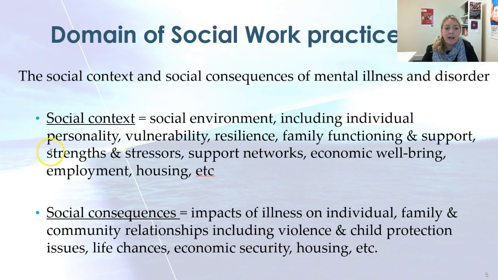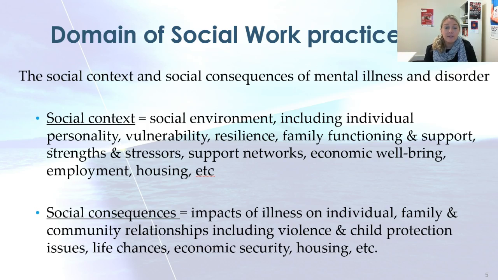The social context and social consequences of mental illness and disorder. So when we're looking at context, we're talking about social environment, which includes the individual personality, vulnerabilities, resilience, family functioning and support, strengths and stresses, support networks, economic well-being, as well as employment and housing. So all of those things within the social context for the individual.